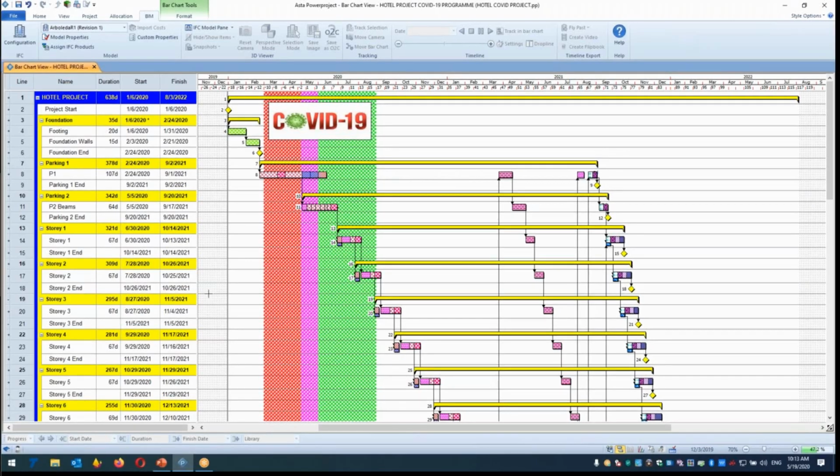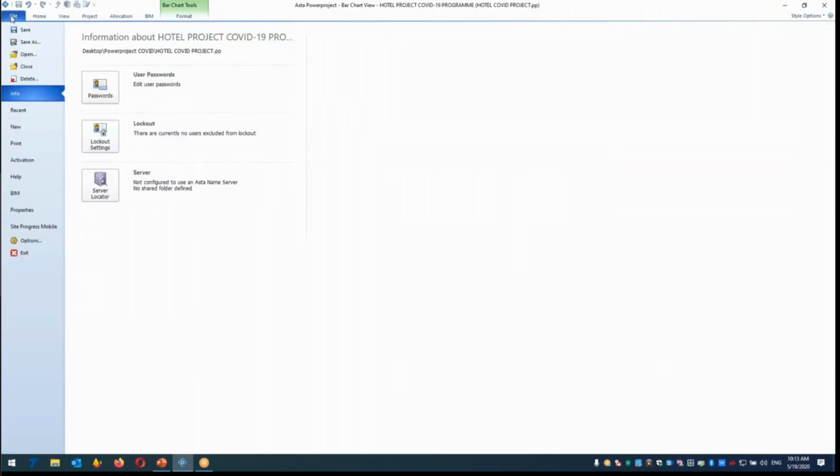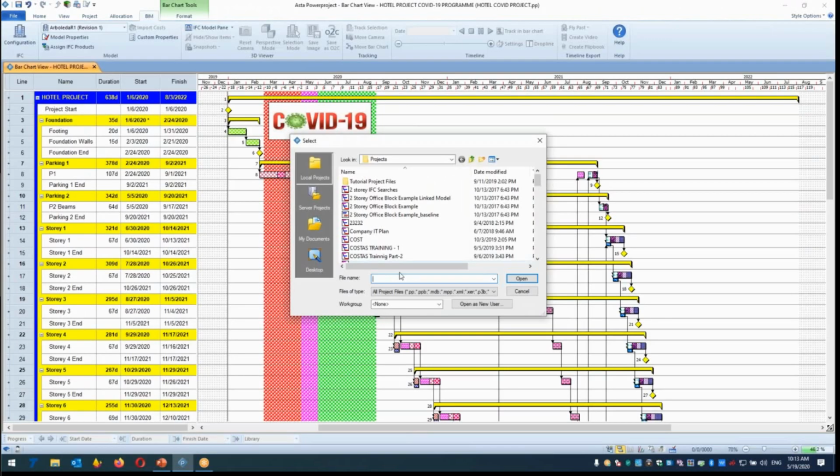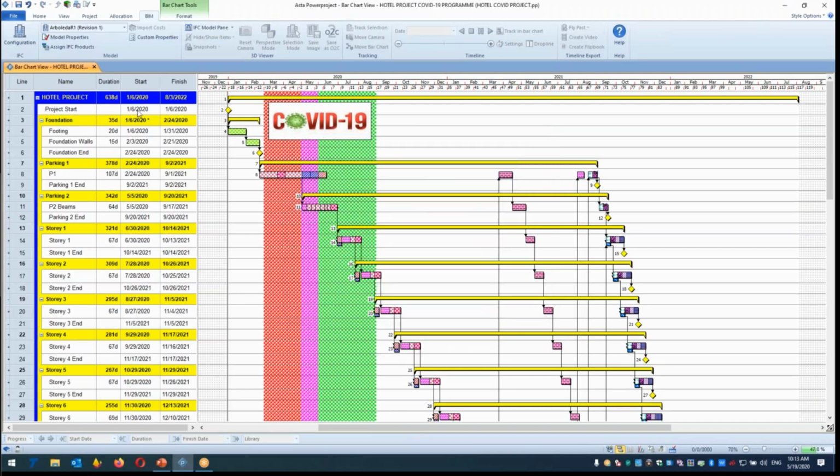Let's go to the live demo. This is my schedule, which I have prepared in Powerproject, but you can also bring your schedule from Primavera, so we have the possibility of opening a Primavera file inside Powerproject, and you can also open a Microsoft Project file. So you have 2 choices. You can create the schedule in another environment than Powerproject, like Primavera or Microsoft, and open it, or you can create your schedule inside Powerproject, because Powerproject also provides full scheduling capabilities.